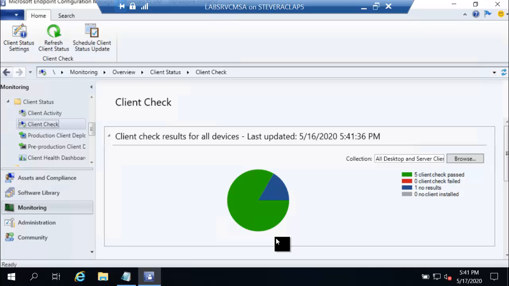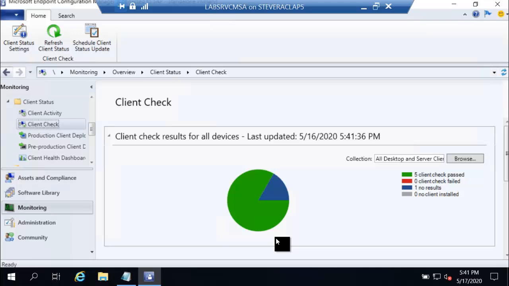When it finds a problem in those areas, it will, by default, automatically remediate. There are ways to disable the automatic remediation, but the checks will still run unless you disable them. I'll show you what the checks are and we'll talk through them in a minute, but we run through that and report our status back to the console.